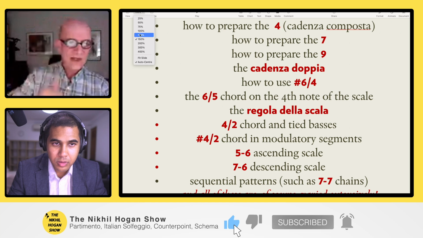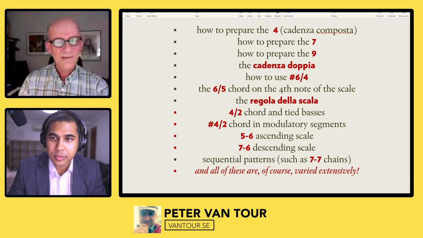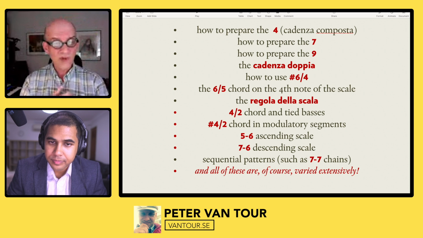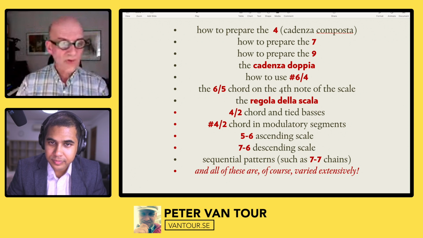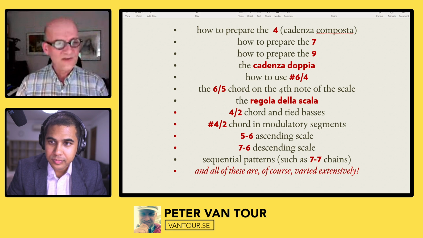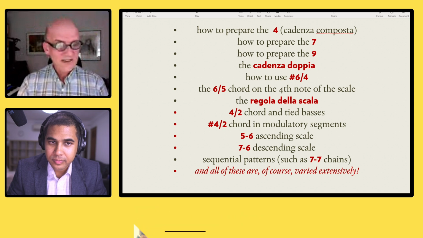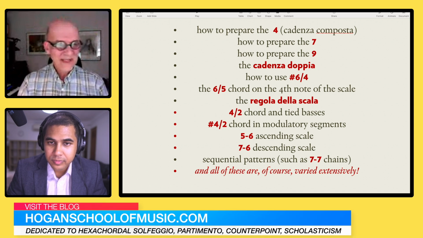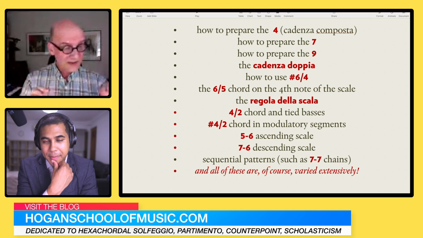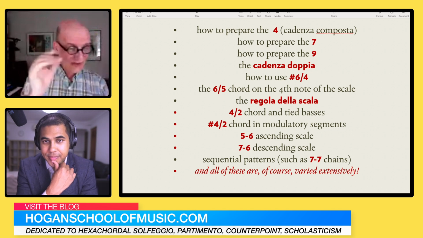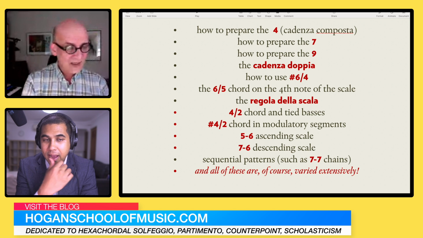I just made a little list of the elements that you can expect in this Durantist approach. Often they start with the preparation of the fourth. So they make small cadences where you prepare the fourth in a cadence, and then you do the same thing, the ways to prepare the seventh, and then the ninth, and then you do the cadenza doppia. Okay, so it is almost like a curriculum to learn the entire set of figures. And so the figured bass, you do it systematically with small units that are learned by ear.